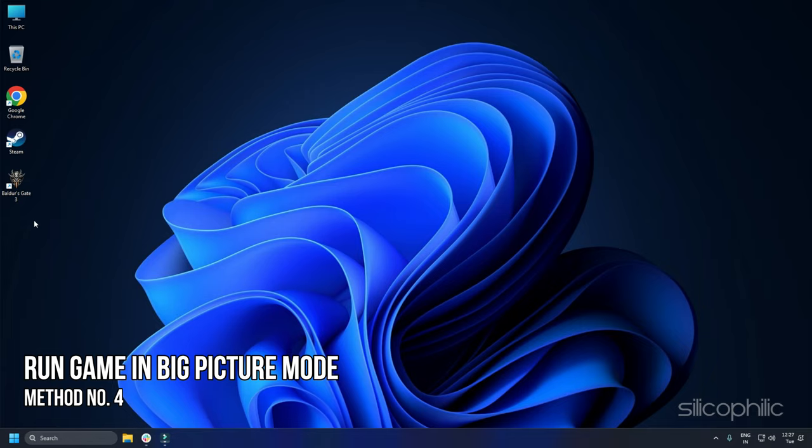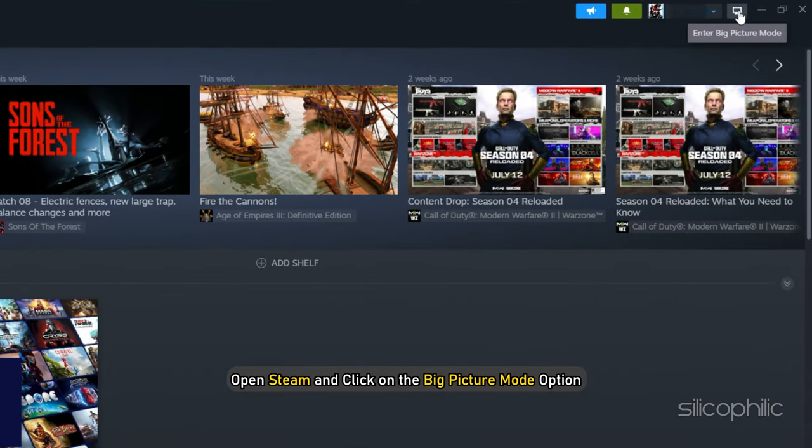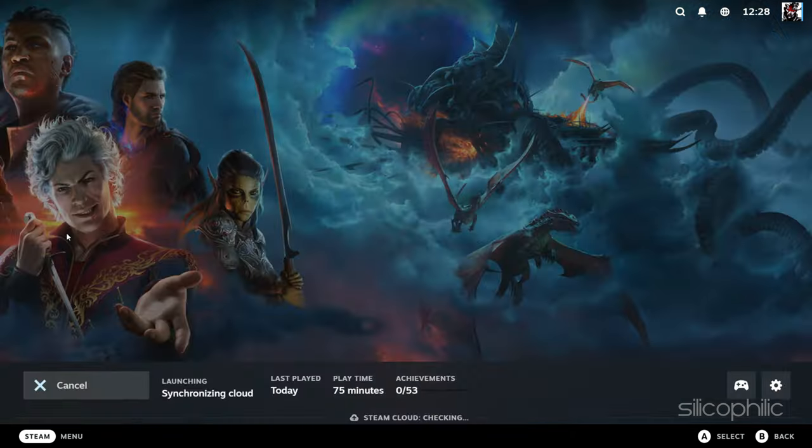Method 4. Another thing you can do is run the game in Big Picture mode. Open Steam and click on the Big Picture mode option. After Steam opens in Big Picture mode, click on the game and run it.